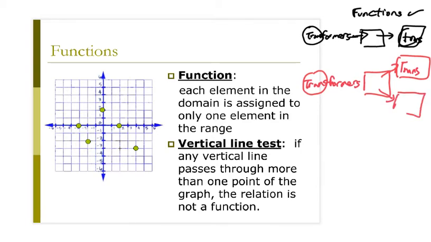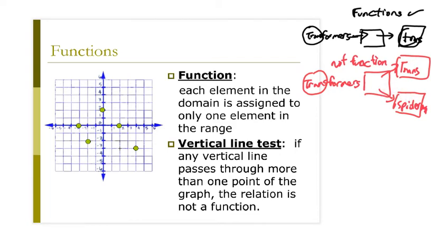This is a situation where something is not functioning. So a function is just a way of saying that it is working the way that it should. That if we input one value, so if we have one value in the domain, we expect it to match one value in the range. If we input something and end up with two different values, then that is not a function. One way to determine if it's a function or not is using something called the vertical line test.